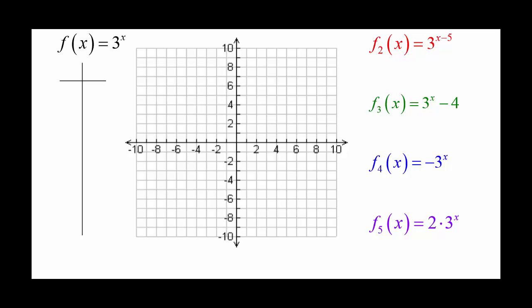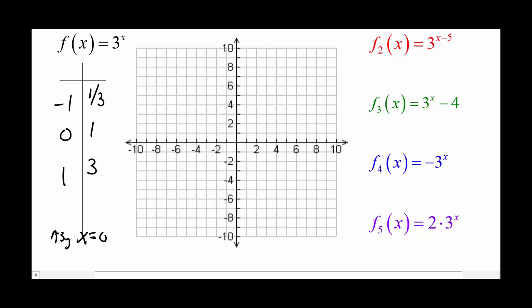Okay, so let's look at graphing a base, and let's see if we remember our three main points. In looking at any parent graph, 3 to the x, we have negative 1 something, 0 something, and 1 something. Do you remember how it goes? So it's negative 1 comma 1/3, 0 comma 1, and 1 comma 3. And then there's an asymptote at x equals 0.